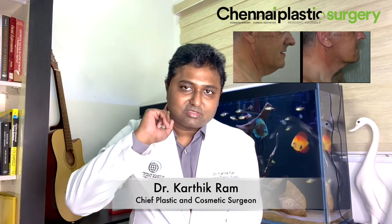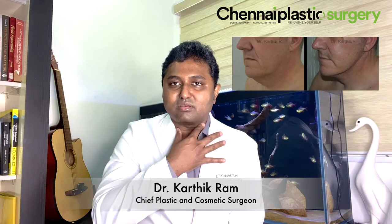Neck lift is usually combined with the face lift; isolated neck lifts are extremely rare. For the neck lift, we make a cut below the ear, raise the whole flap, and tighten the platysmal muscle on the sides. We also make a small cut in the chin crease, view the platysma in the midline, and tighten it there as well. Both steps together give a good result, and the fat in the region is removed so the neck angle becomes clean and neat. A chin implant is often placed at the same time.